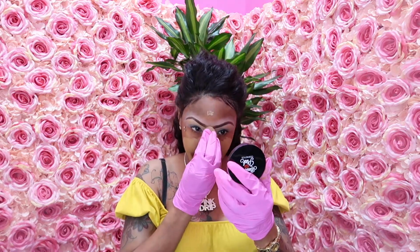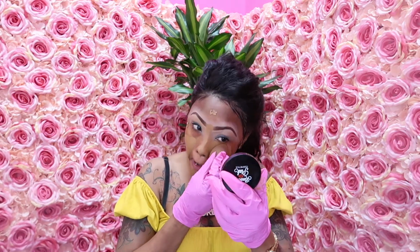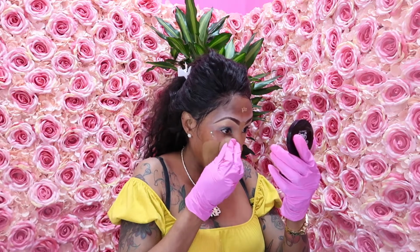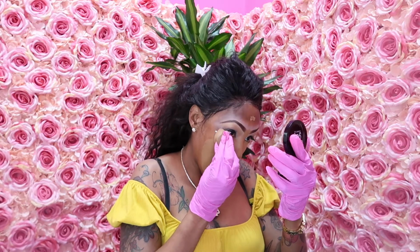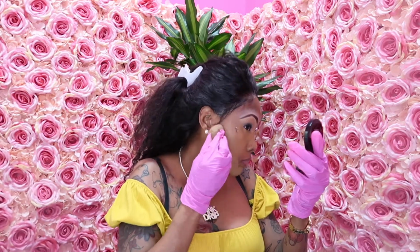And we are now beating the face. Now when you hear them talk about beating the face, look at me, beating my face. That's what you talk about. That's a beat down. That's definitely a beat down. And I'm going in, beating my face for dear life so we can get a full coverage. And this is definitely a full coverage foundation, and it has SPF 15.